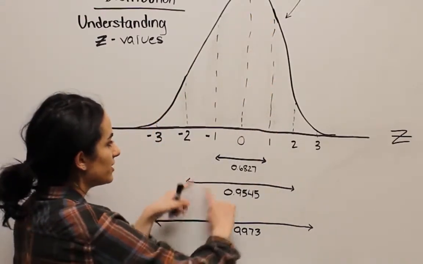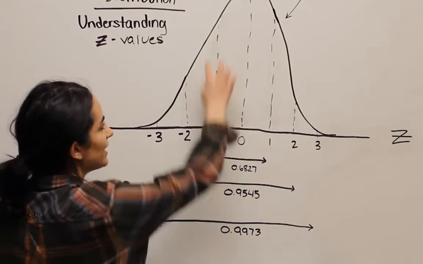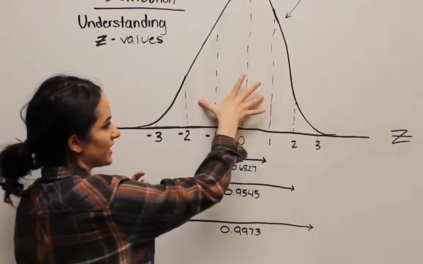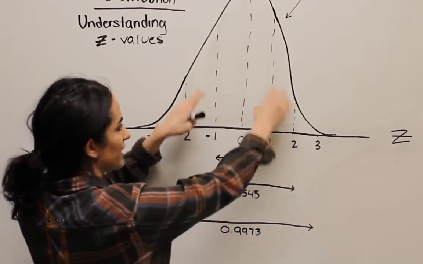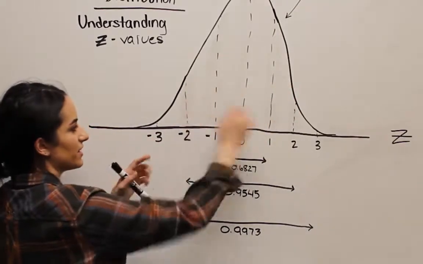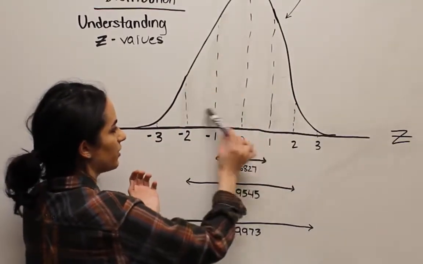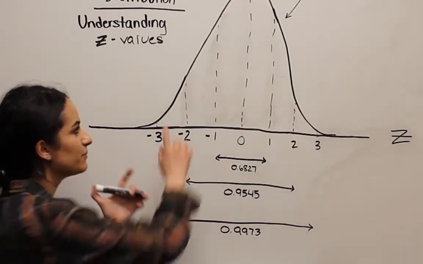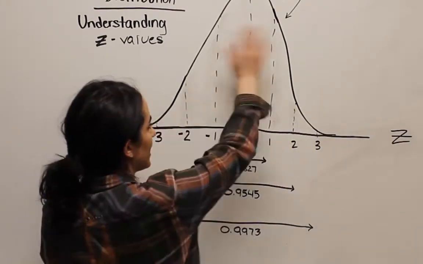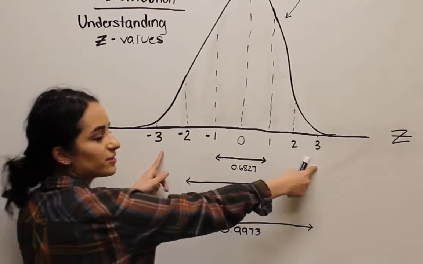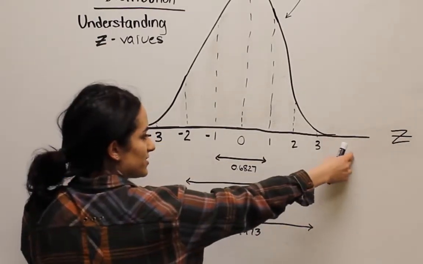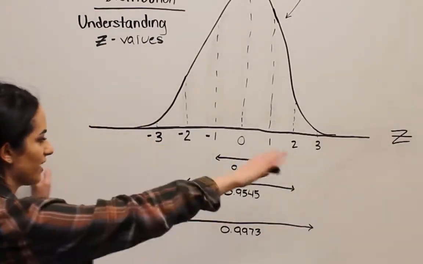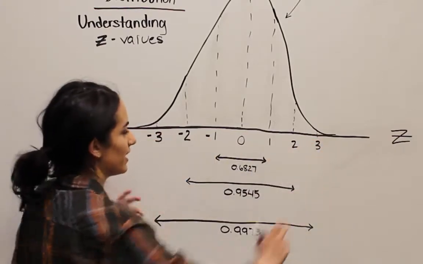And then for 2 standard deviations away, 95.45% of all this area is held between this area. So you'd be including the whole thing, all the way to the mean. And then almost 99.73% of the area under the curve would fall between 3 standard deviations, and then everything else, the 100%, is just the extra area at the end.